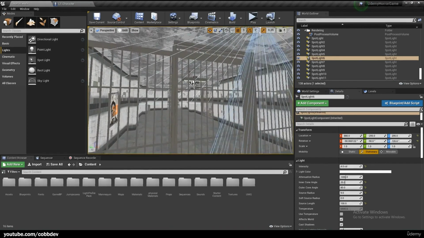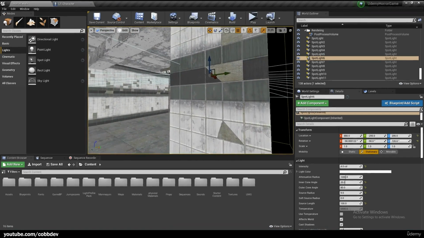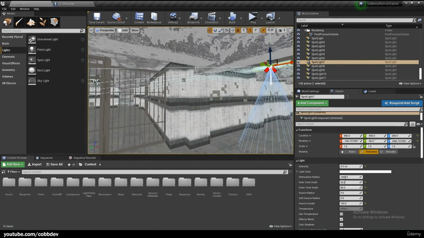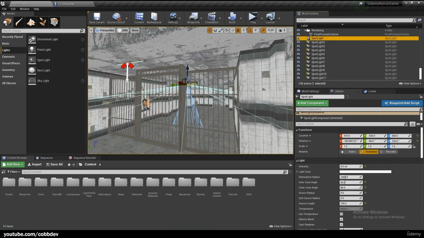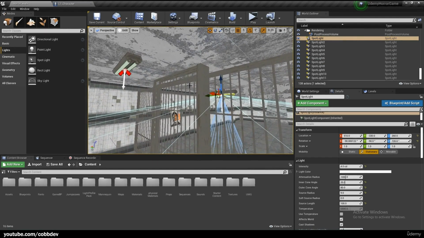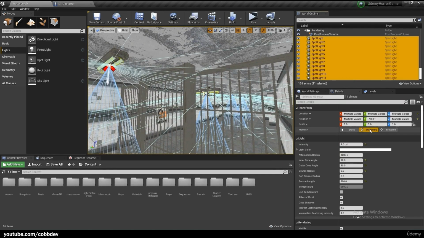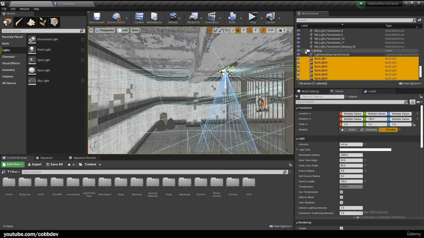That's because static lights in Unreal Engine can only have so many other lights that overlap with them. I believe it can't have more than 4 static lights overlapping. So what we have to do is change all these lights to movable, which does decrease the quality of the lighting just a bit, but it won't be too much of a difference. So I'm just going to select all my lights right here and hit movable under mobility. Now they should all be good and working. Also going to put them all into the lighting folder.